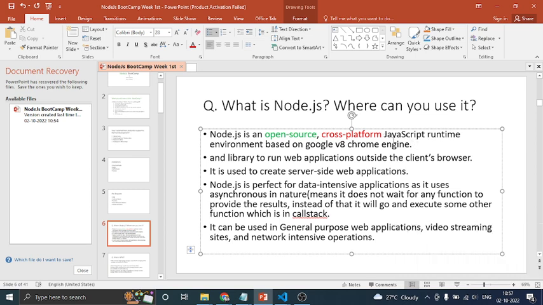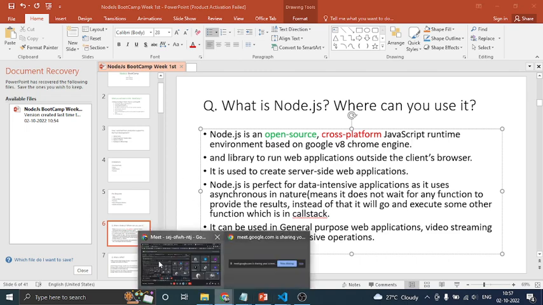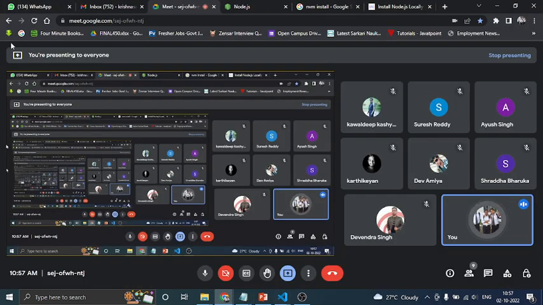As we have these browsers, there must be some kind of engine in them which converts our JavaScript code into machine understandable code. For Chrome, Google developed the V8 Chrome engine. The engine which is present in Chrome, you see this browser, right?